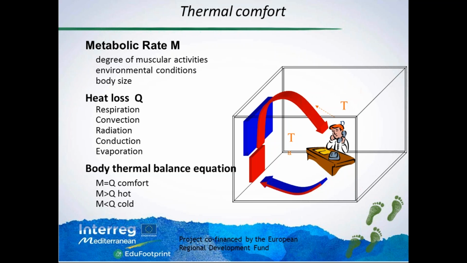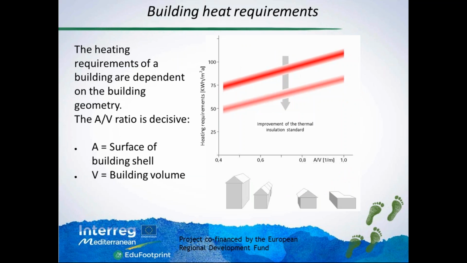This dynamic situation is the reason why we have to have a real control on the situation of our building. Our building has some characteristics, and it means our building has a size, it's big or small, and has a form, and it can have a compact form or a very articulated form.